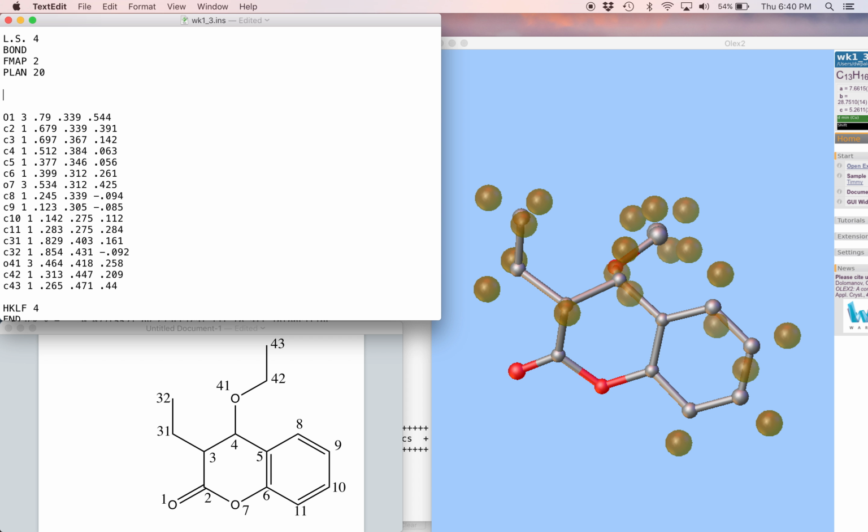There's a few different types of CH bonds in this structure, so I'm not going to spend too much time explaining the types of HFIX instructions, but we can use HFIX 43 for a planar aromatic CH like we used in the first practice structure, and that's going to be carbons 8 through 11. Do that first. HFIX 43 C8 through C11.